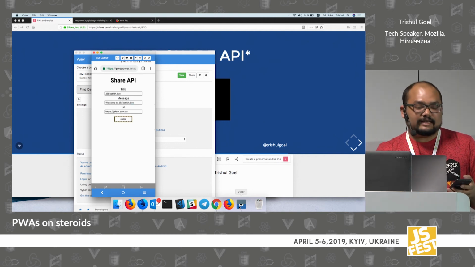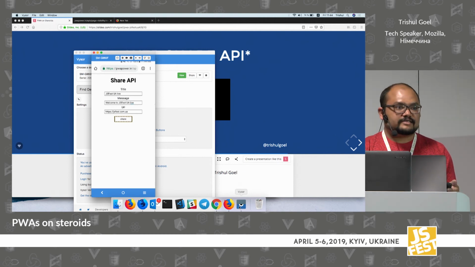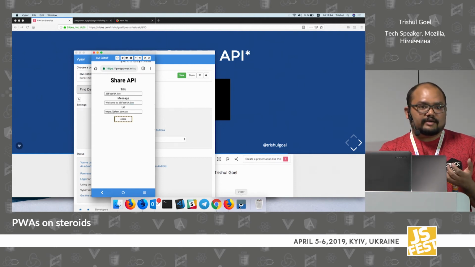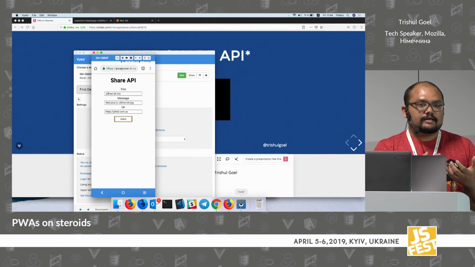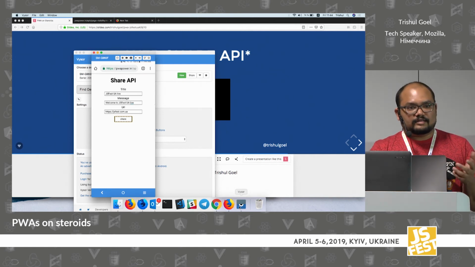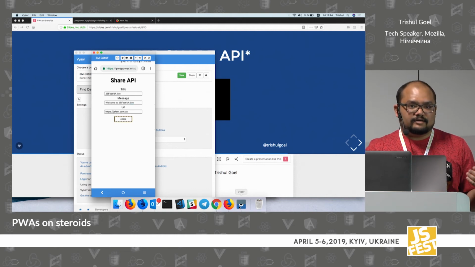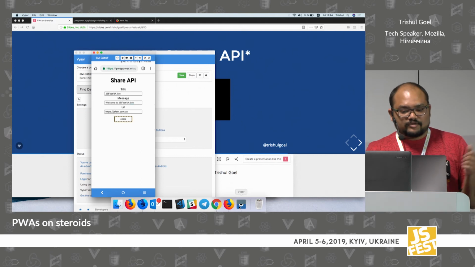So why is this URL object different from the text? Because when it goes to maybe a social media app which can convert that URL into maybe a thumbnail or something, that helps there. So it takes care of that. For example, if I share this on Telegram, the text will be different and the URL will be rendered as a URL. So that's how this share API works.